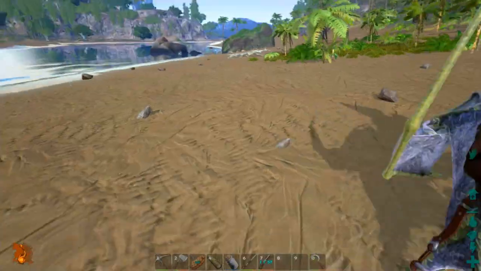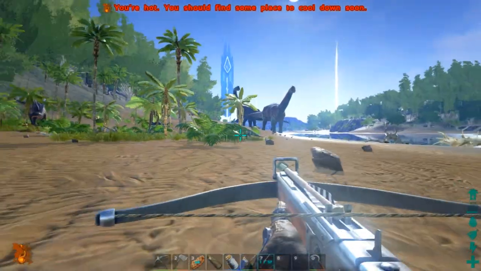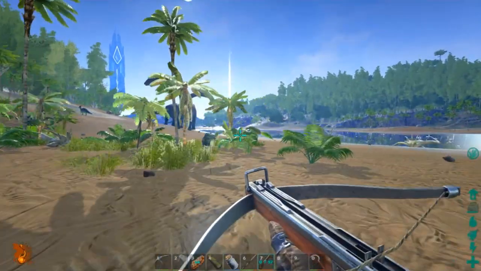Alrighty, let's go. Level 116. Go creep up on him. Shoot him right there. Come on, come on. He's probably going to wreck my face, you know. One shot. Let's go.